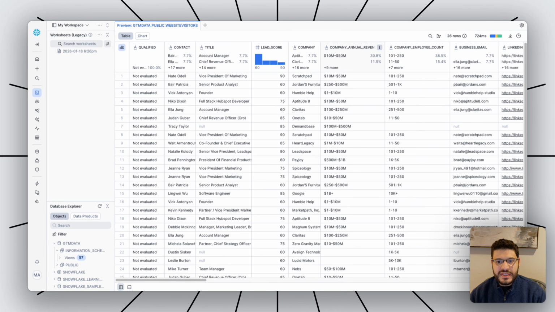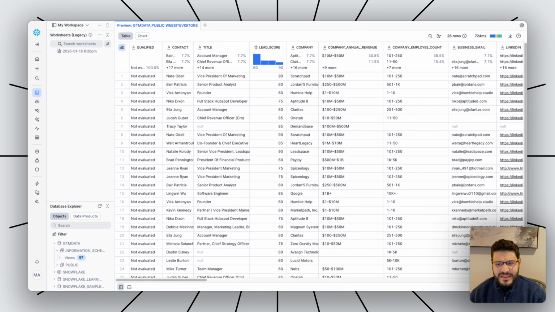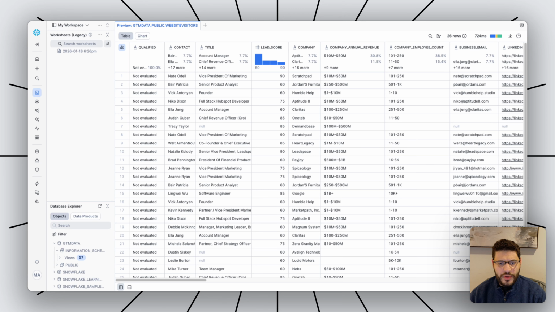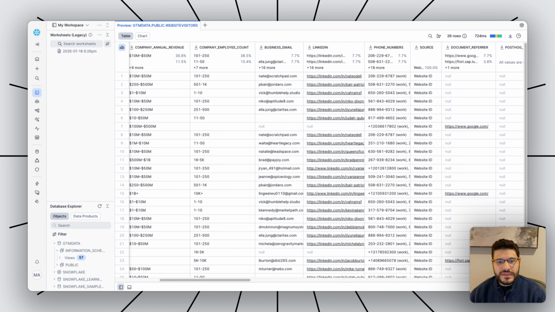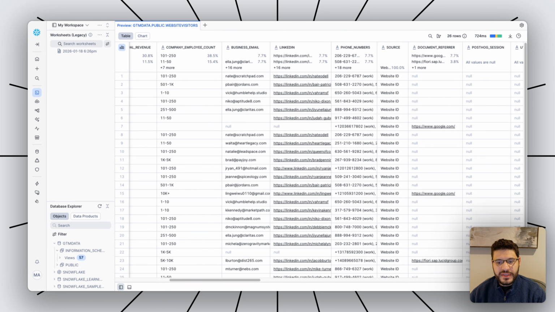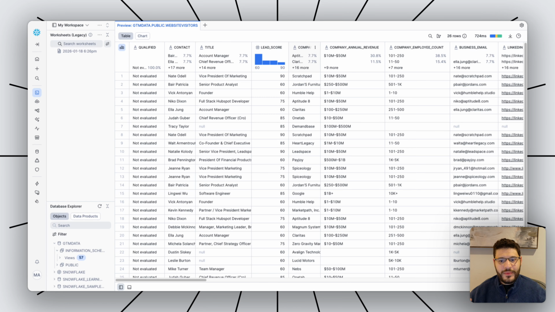Snowflake essentially creates a database for us. It is a data layer for us, and we pull in a lot of great data from Knock2. We pull in who the contact names are, their title, lead scores, the company size, their emails, etc. All right, so now that we have sort of the base framework set up, let's dive into Claude Code and show you this in action.